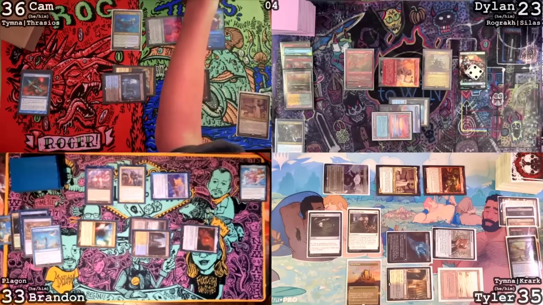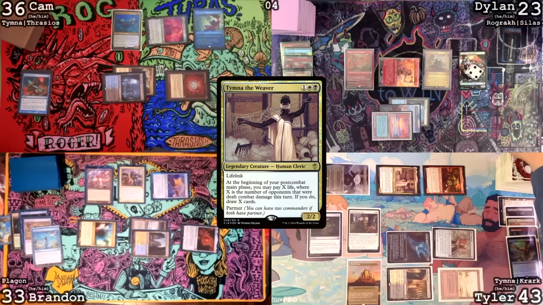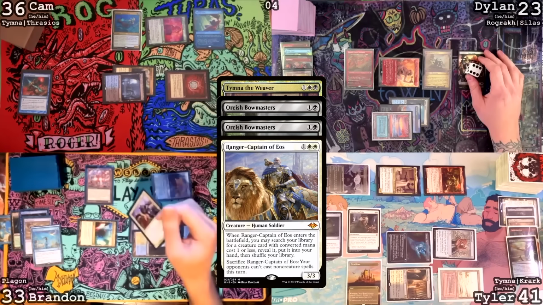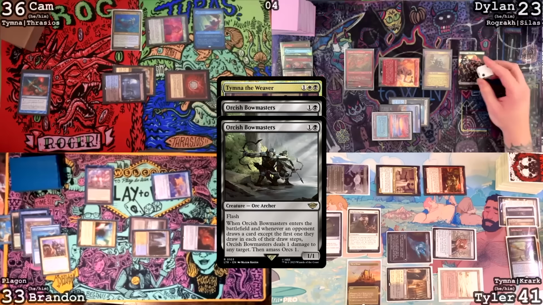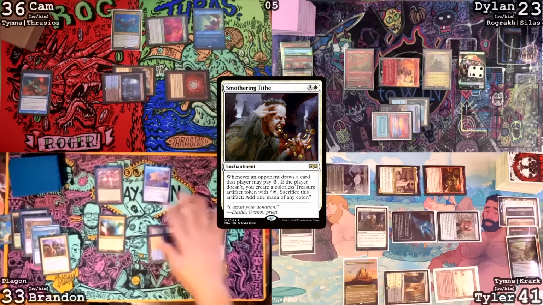36. 23 for me. I will initially gain 8, and then I will lose 2, draw 2. I'm at 41. I will send both damage over at the Ranger Captain. Sacking Ranger Captain so you won't get the counters. Sounds good. All right, I'll ship the turn. Draw for turn. Smothering Tithe. Pay for Smothering Tithe. I'll ship the turn.